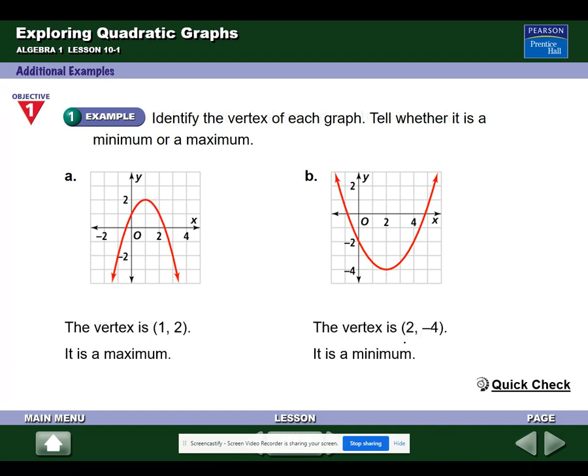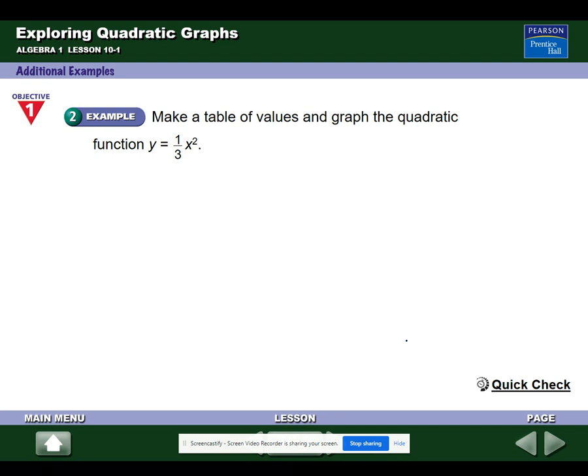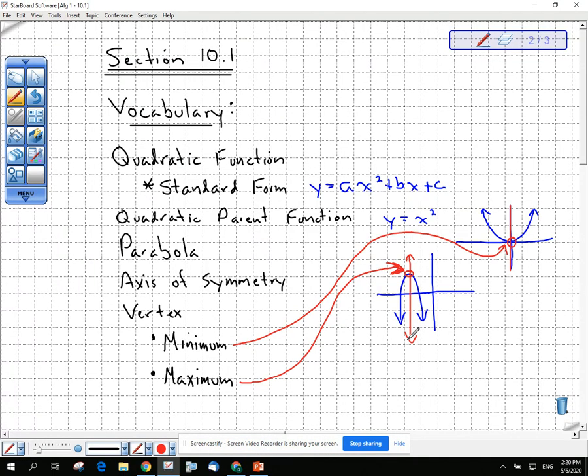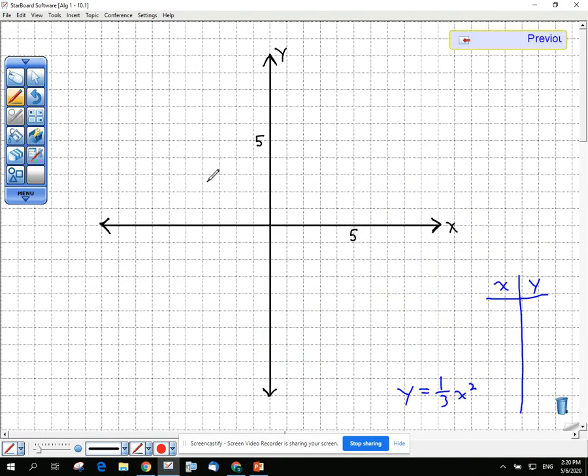Okay? What else? Make a table of values and graph the quadratic function y equals 1/3 x squared. I have a graph here. Y equals 1/3 x squared. Now, I think there are 12 graphs on the homework assignment, so do please download and print the graph paper that I have put at multiple places on my website. There's 6 graphs per page, so you'll probably have to print 2 pages of that just to do this one assignment. Please use my graph paper and do an accurate job.